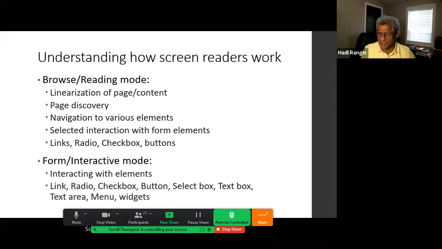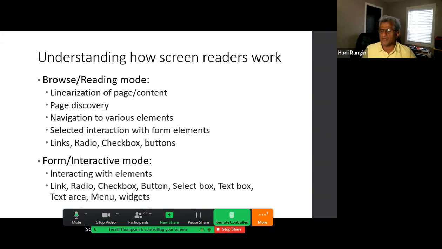So when we go to the discovery mode, then we use those screen reader features to examine the structure of the application. Once we learn how the page is constructed, then we navigate to the right section that we want, the right region that we want, and from there we can read. And if we read the lists or headings or graphics or forms, then we can interact with them accordingly.